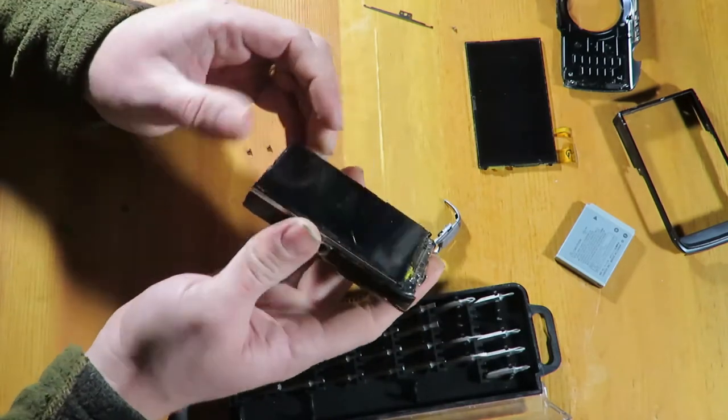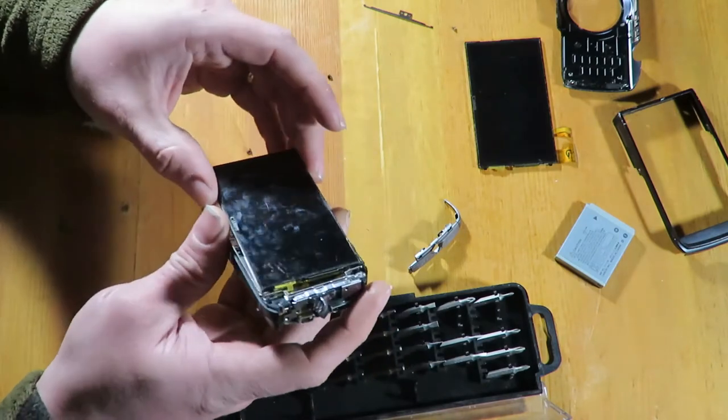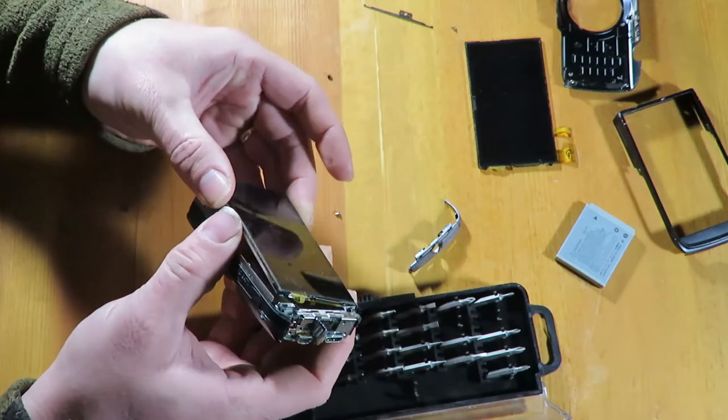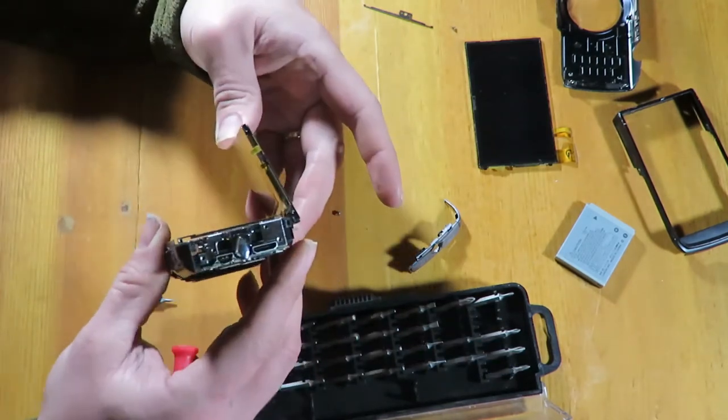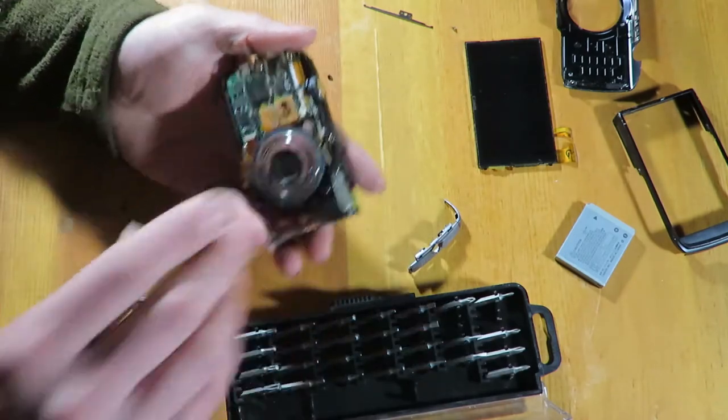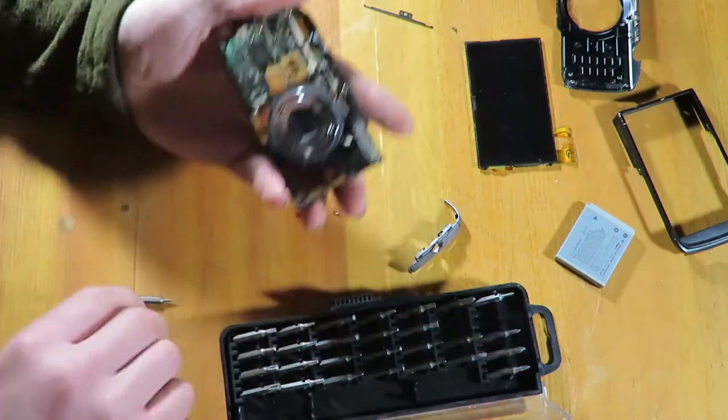As long as we've taken this panel off, the LCD basically will tip forward. But the flexes are very short, so in order to actually swing it loose, we have to lift it up just slightly and then hinge it around like that. But before we even worry about doing that, we can get the three flex cables removed.